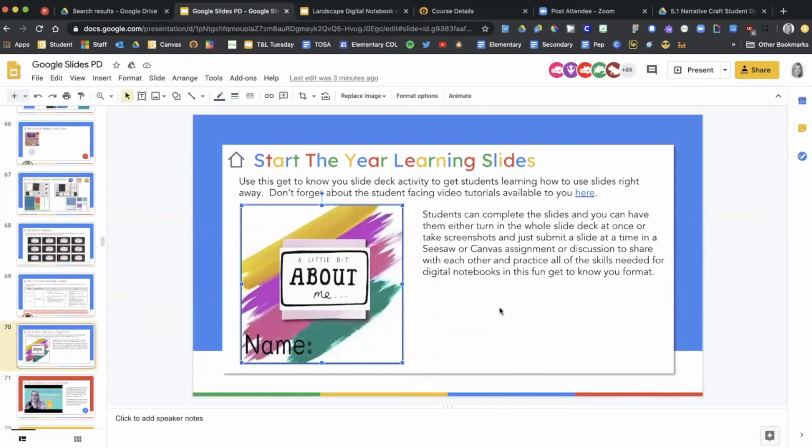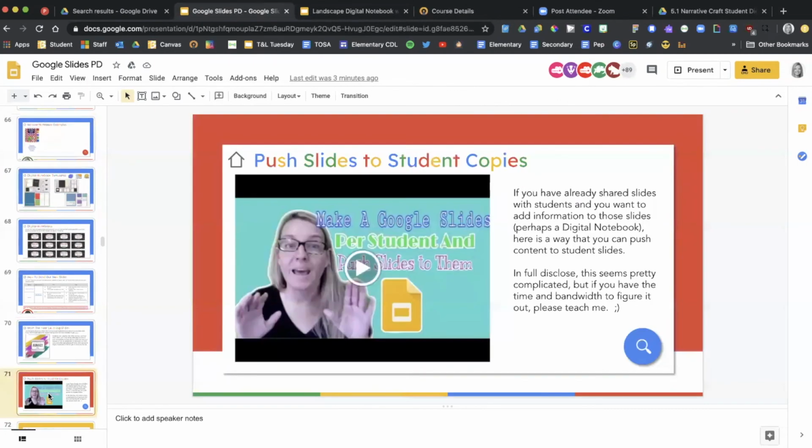Okay, I think that is all the content I wanted to share. I did want to let you know that on page 71 of the master slide deck, there is a way that you can do information and you can push it out to students, but it involves many, many steps and it seems very, very complicated and fancy. But if you have the ability to figure that out, there is supposedly another way to do it, but I personally would do the copying and pasting or importing. Seems much simpler. Okay, questions for me?